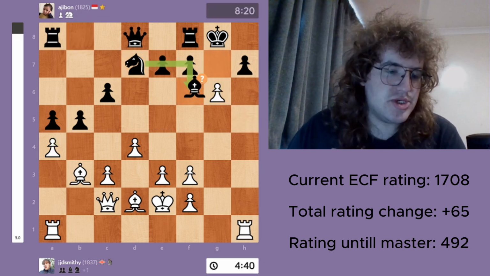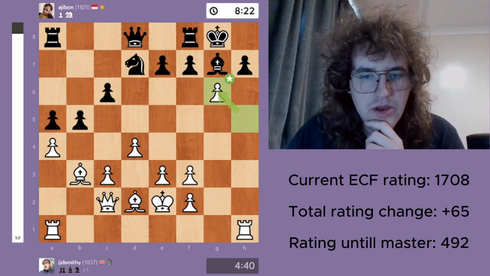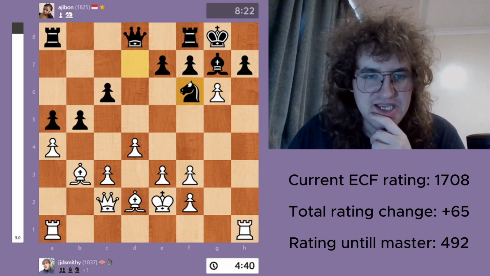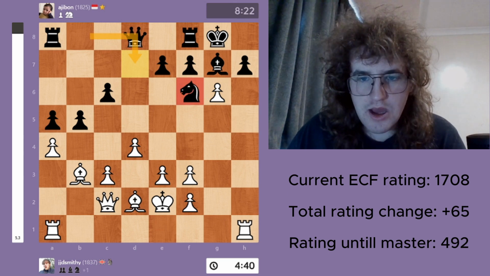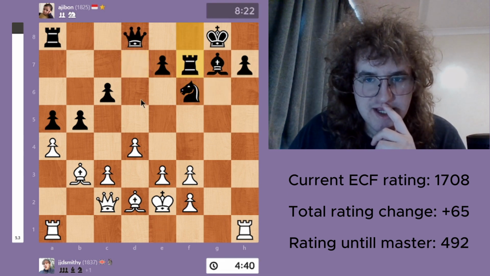But yeah, I mean, it's just... I mean, the bishop move there is wild. I'm not sure what they were thinking with that. It's just mate. I mean, not much else to say. Knight f6 seems like the obvious. Like, that's the reason why you move the knight here. At which point, g takes, and then rook takes.